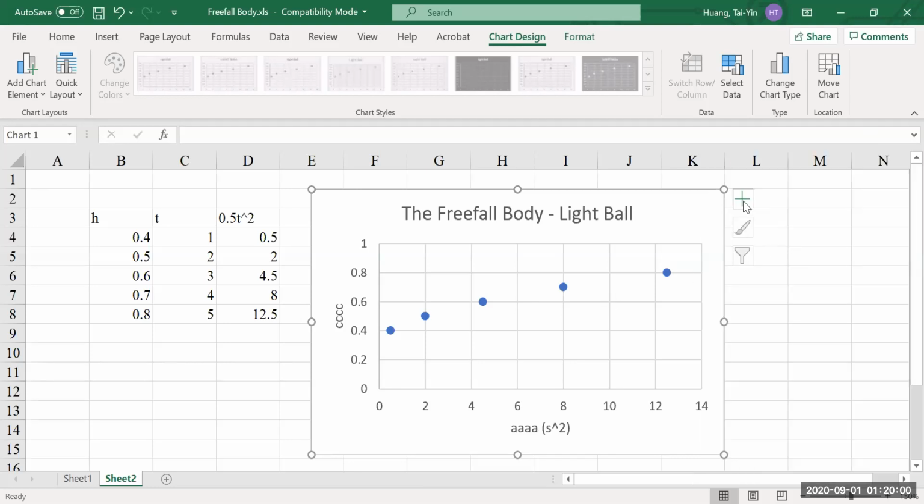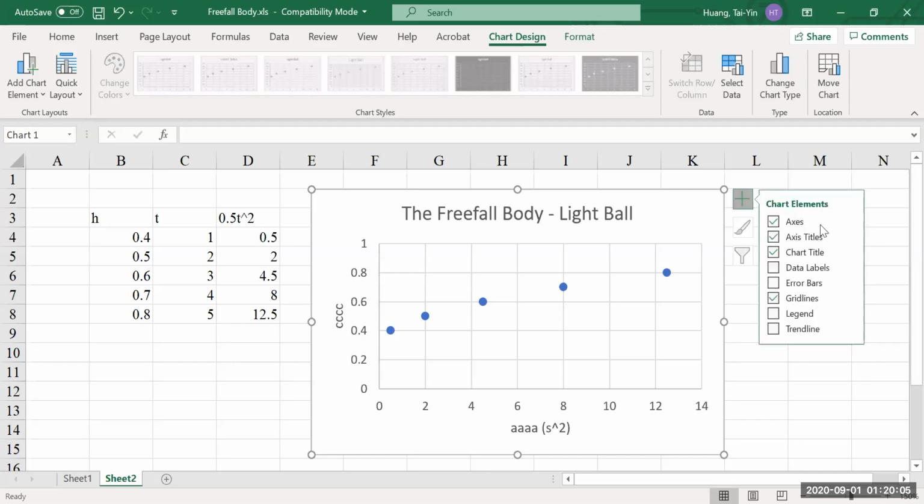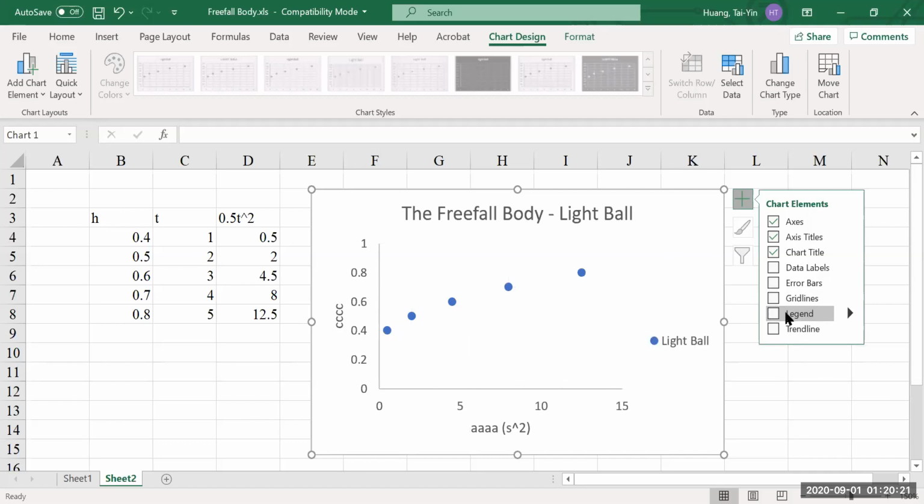So you can see that you can just click on the add, this one, and it shows the chart elements. You can add the axis, or add the chart title, change the chart title, add the axis title, and things like that. Now the grid line, you can just remove that if it looks too busy. Legend: if you have more than just one line on the chart, then definitely you want to label that, use the legend.